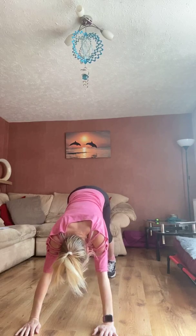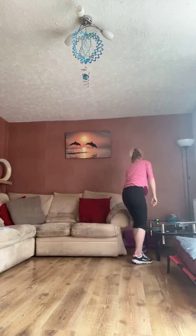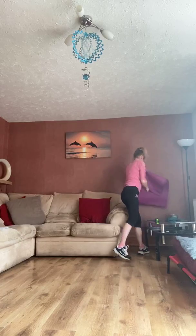And then relax yourself down into your child pose stretch. So come down, bottom onto your heels, lengthen through the arms. Let the forehead, let the chest relax down to the mat and just release off.